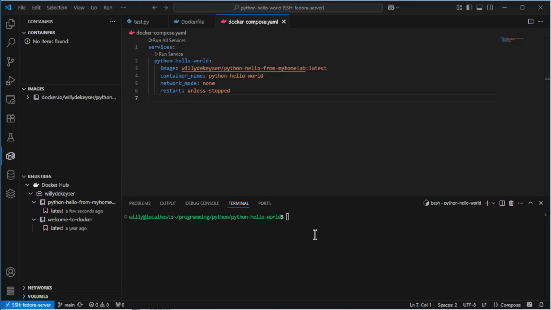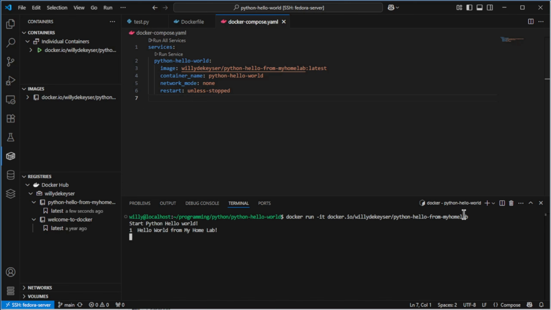I cleared the terminal, paste the command docker run with the IT to view the logs and the name of the image. Enter, and you see start Python Hello World, and then we count 1 hello from my home lab, 2 hello from my home lab. Always wait 5 seconds and repeat the command with the counter at 1.